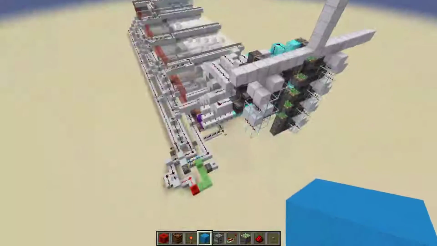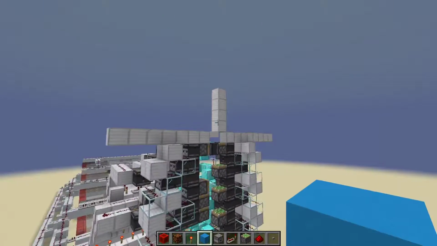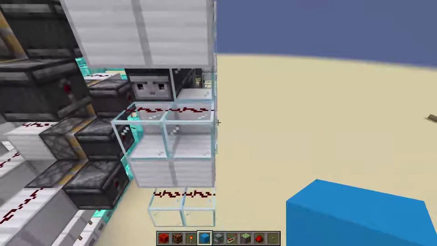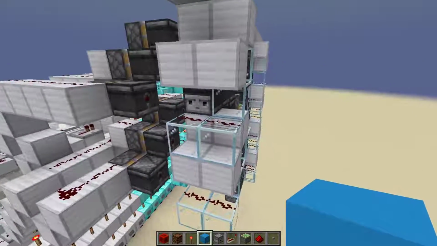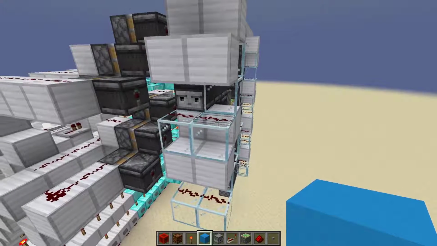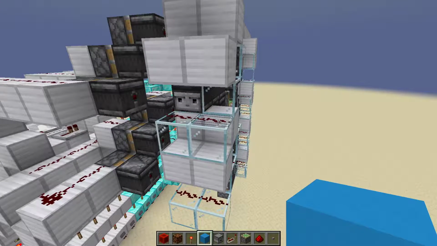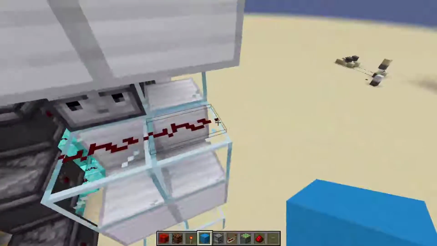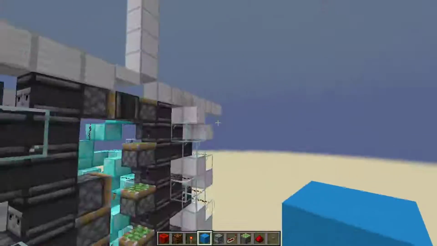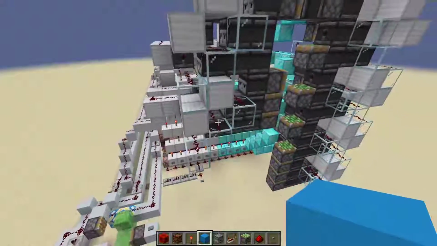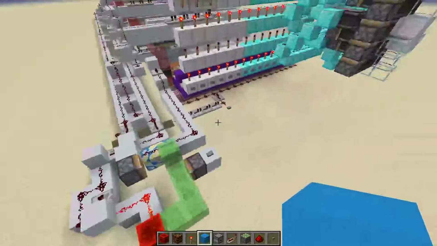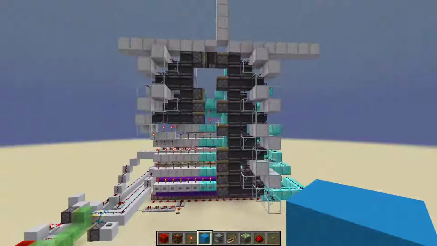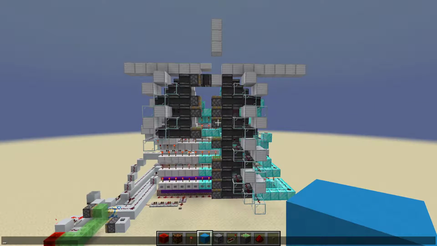So this, as the title should say, is a 4xn piston door. It is expandable sideways. There's probably a way to make this wider than 15 blocks, but I don't know how to get any wider than that. So currently I think 15 blocks wide is the max, but that should be fine. Anyway, I'm just going to trigger it and let you see what happens, and then I'll describe what's happening, and I'll explain exactly what all the processes are.